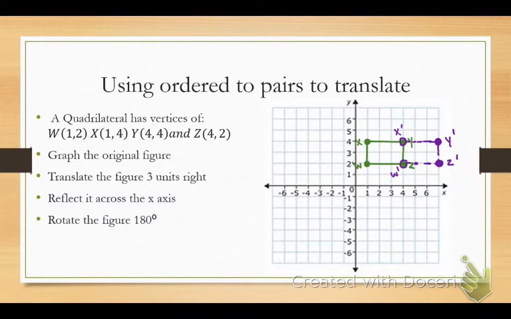Okay, now go back to the original. So on mine, it's the green figure. Go back to the original figure and now reflect it. Now remember, on your test, it's going to look like your review sheet. It will be 4 separate problems. The reason we're combining them here is to save us some time while we're still practicing all of this graphing. So this will look very much like your review sheet and your quiz, and will be separate problems on the test tomorrow.